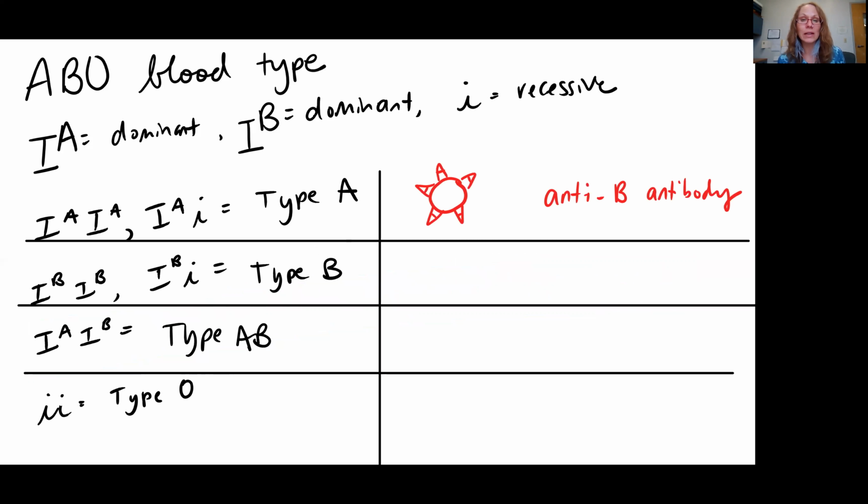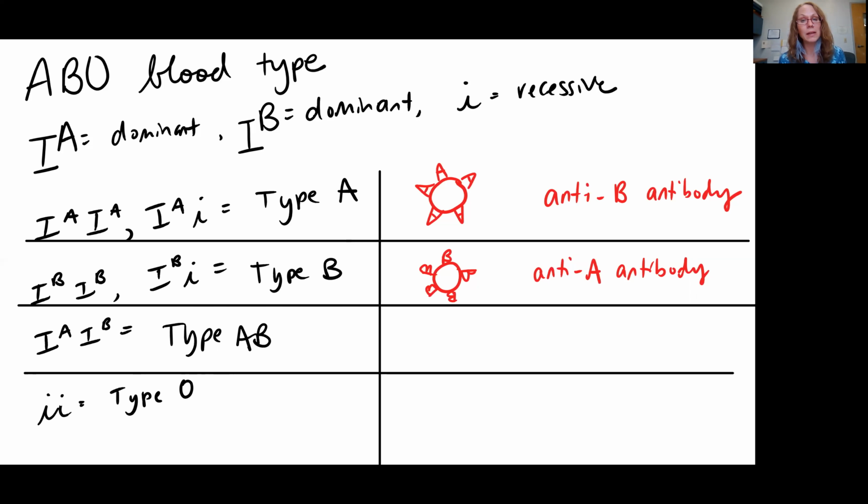In addition to having these A markers hanging off of your red blood cells, you also would inherit an anti-B antibody. So that means that A would be recognized as self, and any B marked cells would be identified as foreign invading cells, and an immune response would be initiated. The same is true for type B, except the B type cell is the cell that's identified as self or normal, and anything with an A marker is identified as foreign, and you'll have an immune response against it.